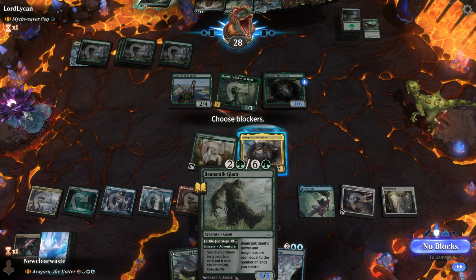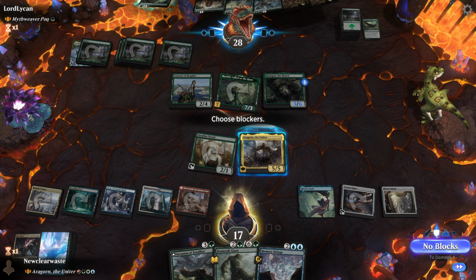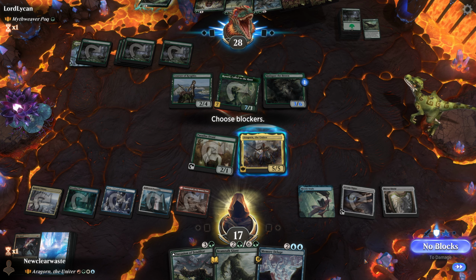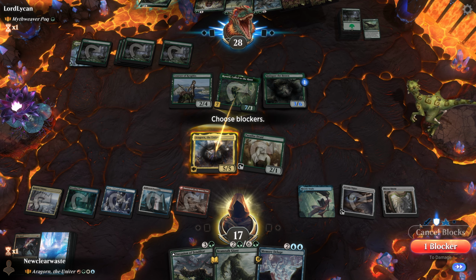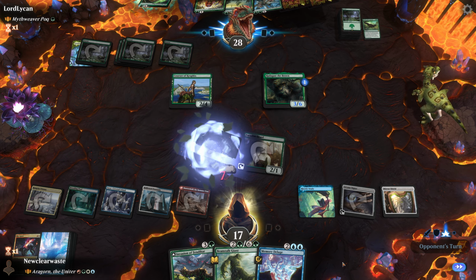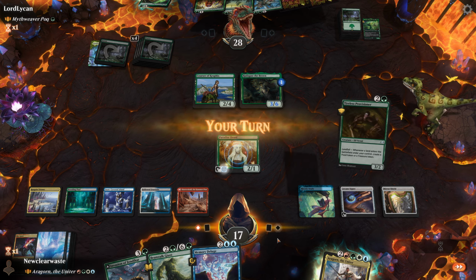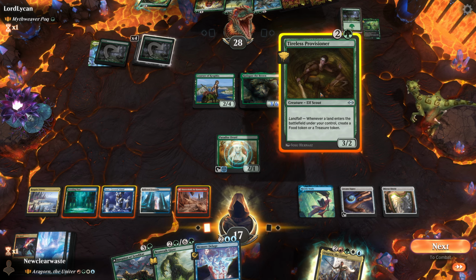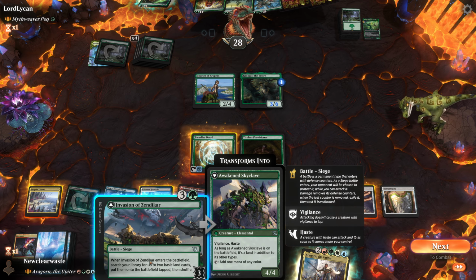1, 2, 3, 4, 6, 7. So we could straight up play Beanstalk Giant. But it's only a 5/5. We could Invasion. We don't have a ton going on next turn. I think I'd rather that thing die. That's good. Can we do both? Yes. Right? Yes.